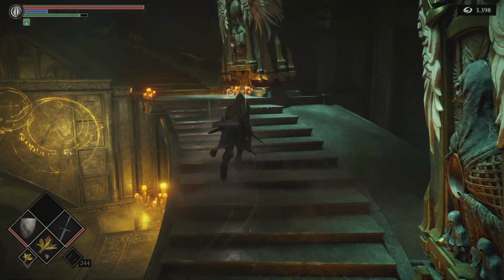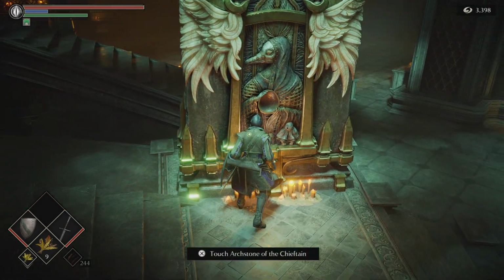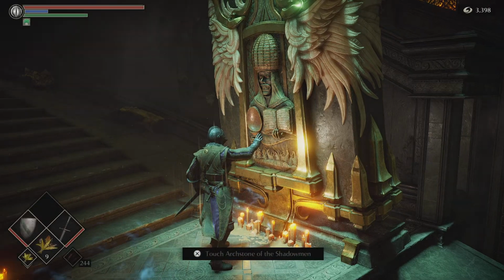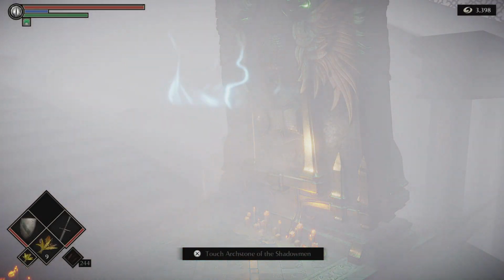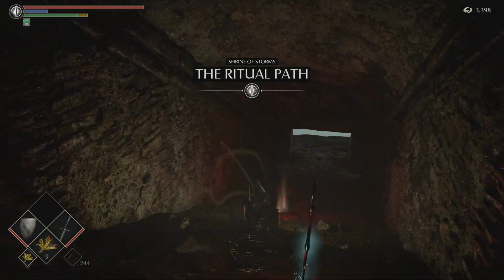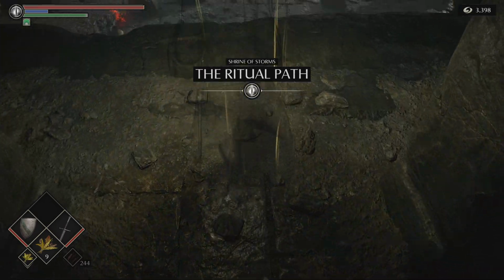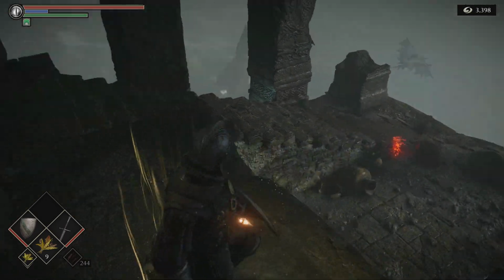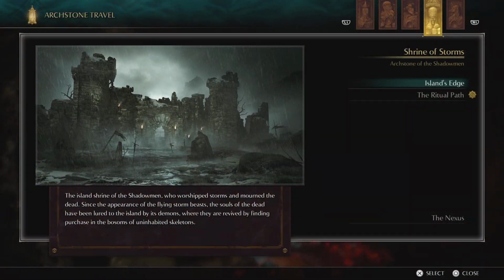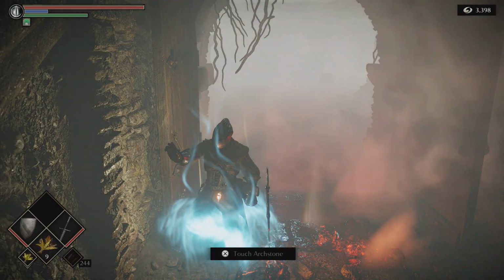Okay, so we will go back to the Shrine of Storms quickly. We're not gonna fully complete the episode here. Oh, we didn't kill ourselves. Yeah, it's not worth the risk because we want that pure white tendency.